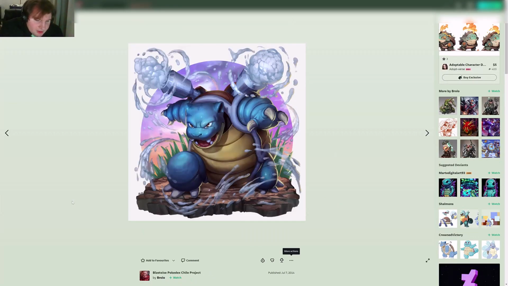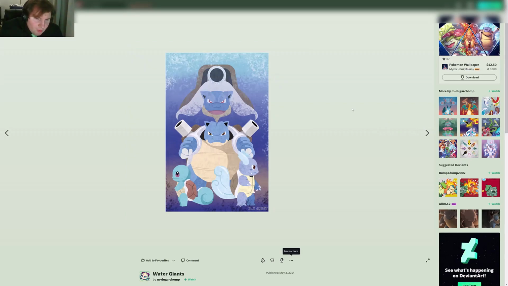Then we've got Blastoise Pokedex Chili Project from Brolo from 2014. So you've got it doing this really cool action pose, shooting water, maybe steam out of the jets here, or out of its guns or whatever. Then we've got Water Giants by M. Dugard-Chomp from 2014. And there, it's Squirtle, Wartortle, Blastoise, and Mega Blastoise in the background here, and it all looks like it could maybe be a poster, or maybe it's mimicking a poster.